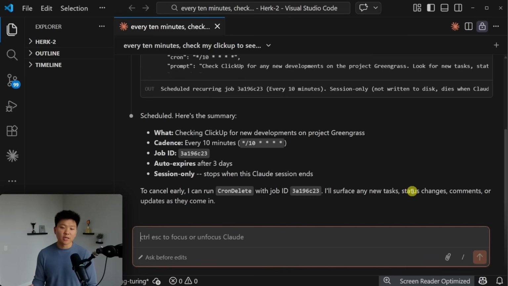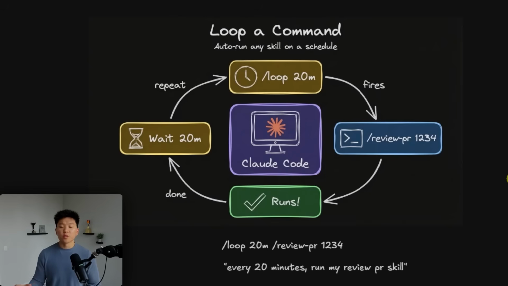The major con there being your context, making sure that if something does go off every 10 minutes, you're not going to get a huge report, and then every 10 minutes you just add more tokens, and then context rot. It's basically scheduling a prompt that you would be sending in here and then firing off, which means you can loop skills. So if you want every 20 minutes, for example, to run a skill called review PR, you could tell it to every 20 minutes, run the skill. It would run it, it would wait 20 minutes, and then it would do it again. And of course, you could use actual slash commands to invoke both the loop and the skill, or you could just say every 20 minutes, run my review PR skill.